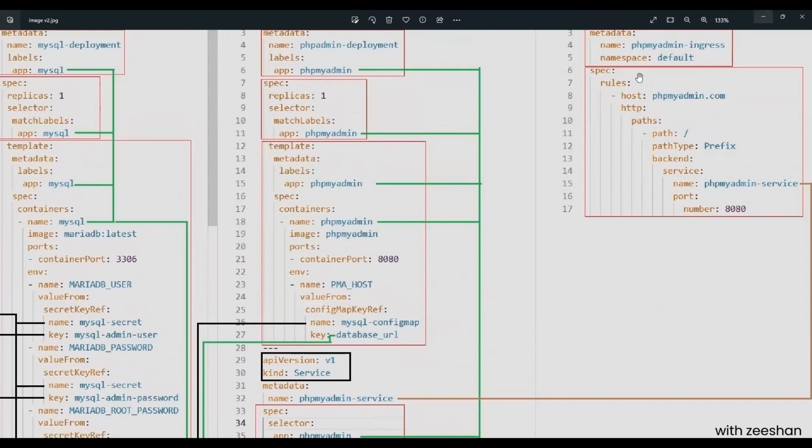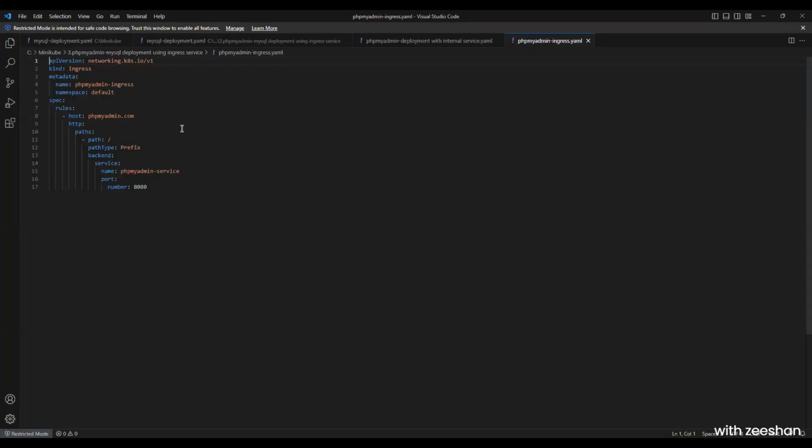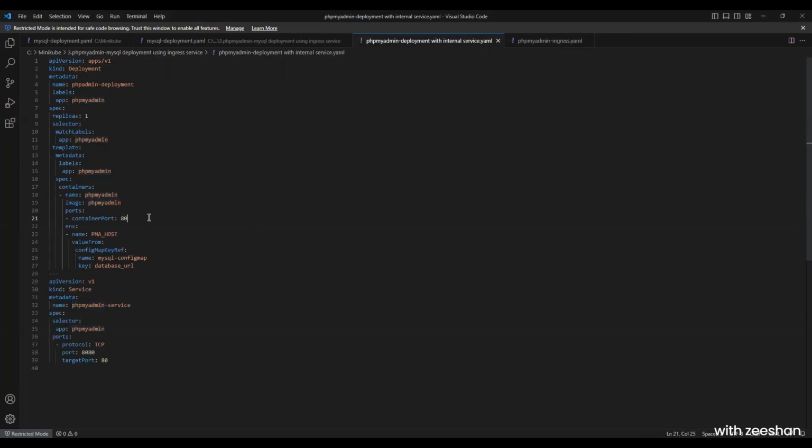So let's first check if I did the right thing. So it's phpMyAdmin.com, and let me check one more file, the phpMyAdmin deployment. Okay, container port is 80, target port is 80.